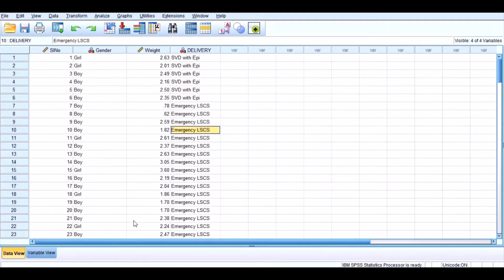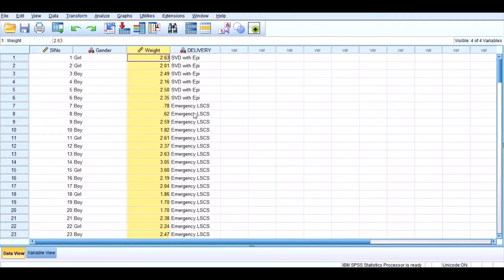So I am coming back to my data view. I have to present these data types in a descriptive form. So what will I do? There is a rule. It's not a rule, it's the best way to present any data. For numerical data type, we have to present mean, standard deviation or mode or median, whatever is required. So for numbers we use mean, standard deviation.